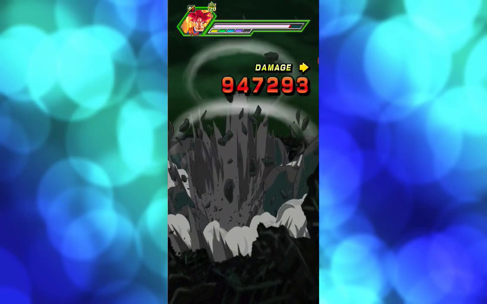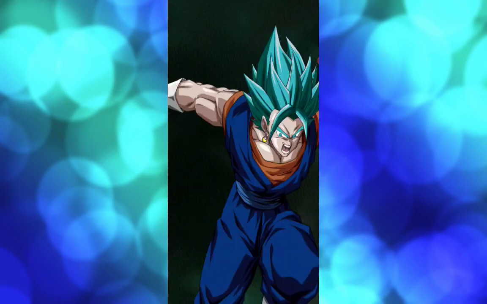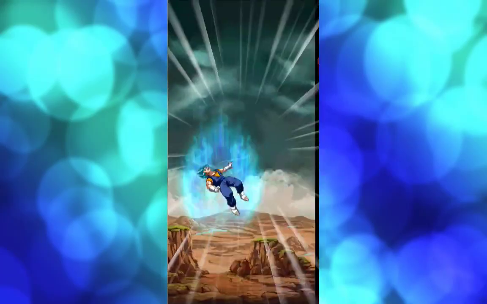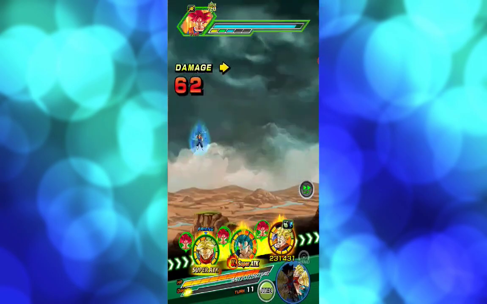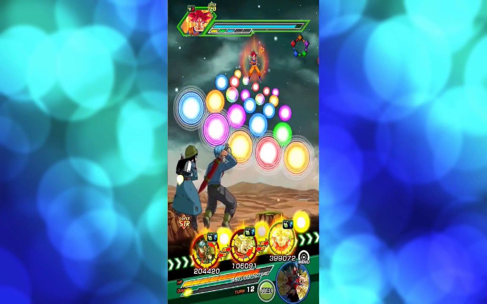I think there's going to be a lot of trouble from here on out. And surprisingly enough, my Vegito is just not doing a lot of damage. It's probably not linked up pretty well with these other units. Oh, there we go, 1.4. And this might actually hurt a little bit. Nah, 57,000. Not bad. I mean, it is what it is. At least it's less damage than more damage.